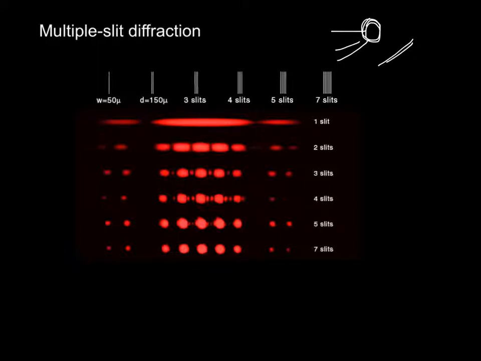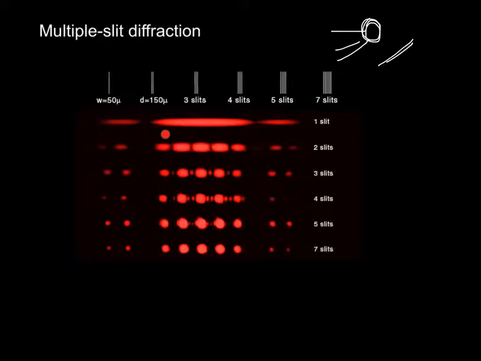Of course, as we add more and more slits, we will have more and more possibilities. We will have all interfering constructively, which gives a really big maximum, and then lots of smaller possibilities for when these interfere constructively 2 by 2 or 3 by 3. And indeed, if we look at 4 slits, that's what's happening. Now we have 2 secondary maxima for each primary maximum. With 5 slits, we have 3 for each, but they're very, very hard to see. They're very little. So these little maxima get smaller and smaller and matter less and less, until only the primary ones matter.